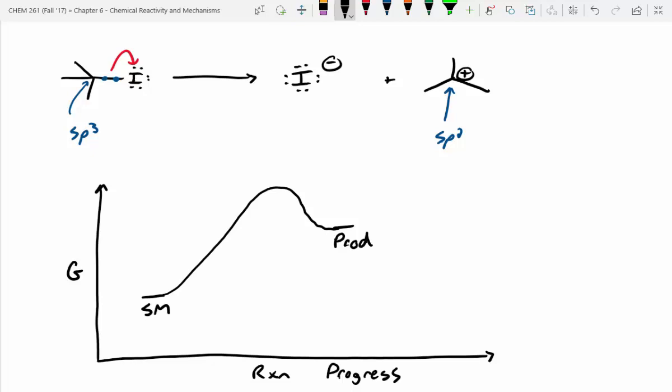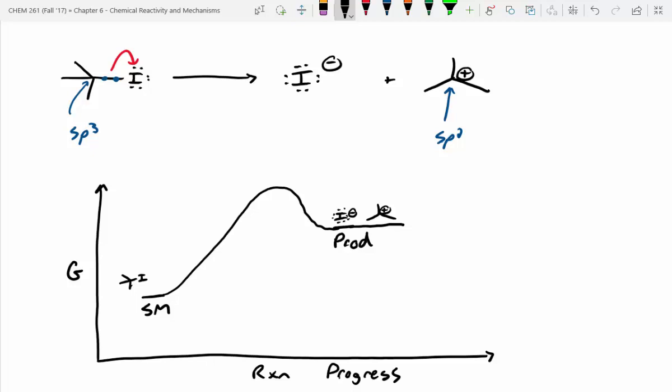Okay, so starting material, we said, is going to be this compound right here. And we know our products are going to be iodide over here. So I'll draw that in really quick. And then our carbocation. Both of them are in that product well. What do you think the transition state is going to look like? More like the products. Well, let's try to draw it, right? What do you think's occurring when we're at the tip top of that hump? The bond is halfway broken, right?